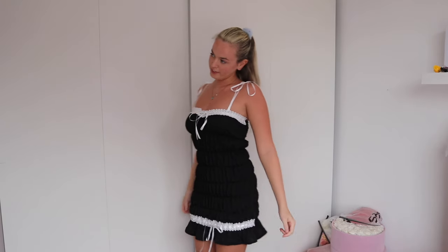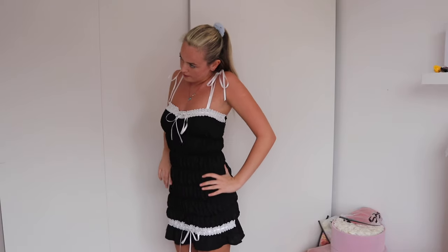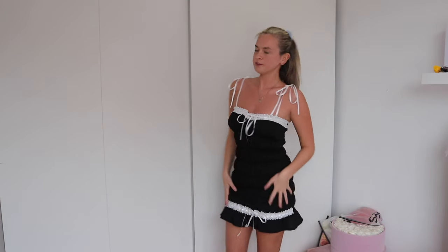The dress is on and I actually love it, it's so cute. It's definitely not very figure flattering, it doesn't really do much for the body at all, but it's really really cute and I definitely will wear it. I'm not sure where I'd wear it though — probably just on holiday on an evening or something.